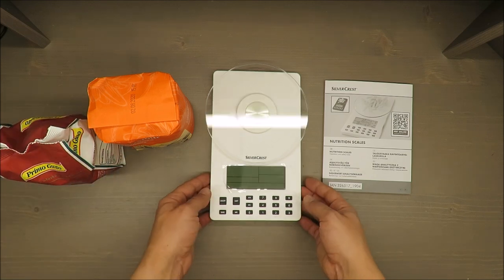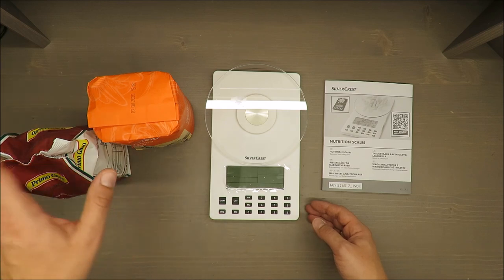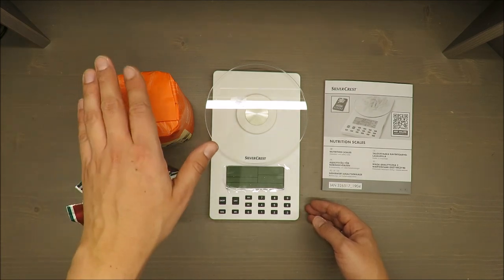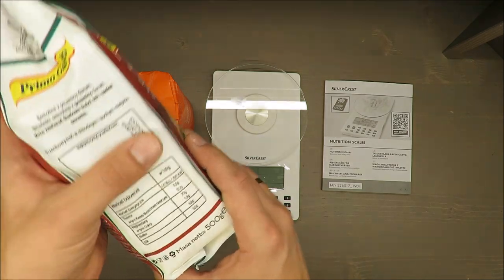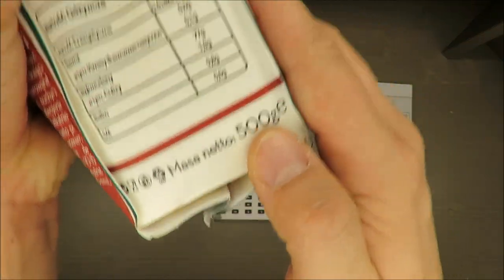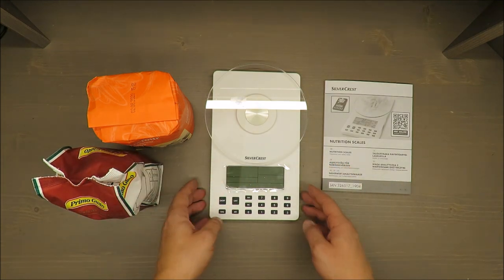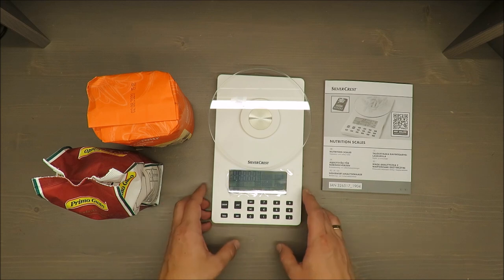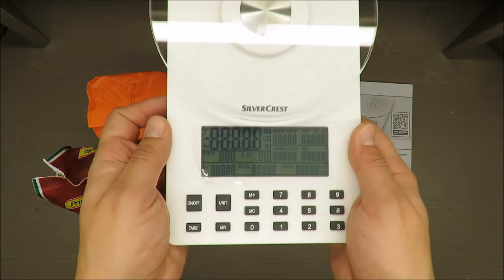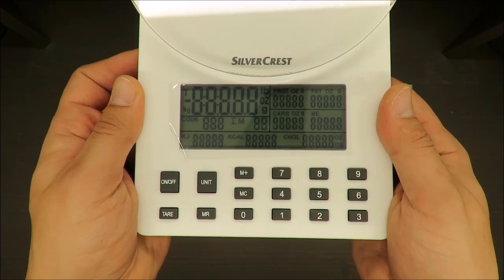As for the test, I have prepared two powders. One is half a kg, the second is 1 kg. I know this weight is a net value, so without the package, but I want to at least have a brief feeling about the precision. So when you turn it on, you can see actually a big calculator.